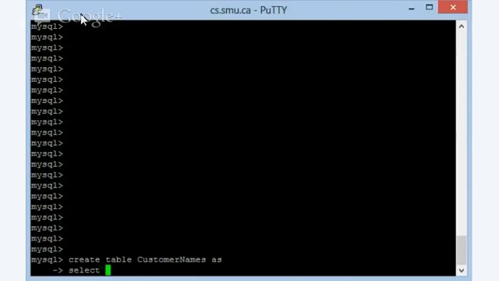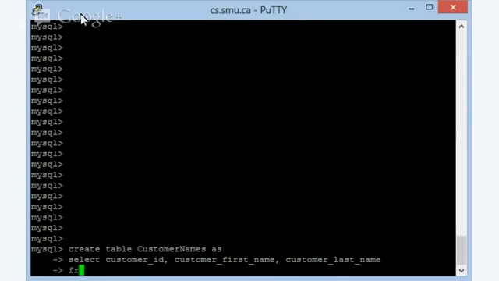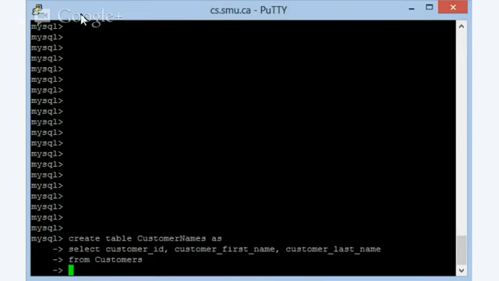And what kind of things do I want in there? I want the customer ID. Then I also want to have customer first name. I also want customer last name. And maybe that's all I want. And then I'm just going to say where it's going to come from. It's going to come from the table customers. And that's it. Maybe I want to limit this to, I can just pick some records in the middle.